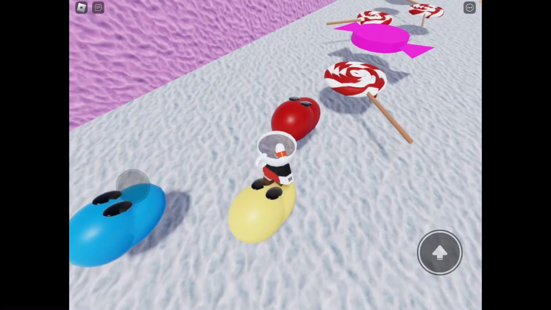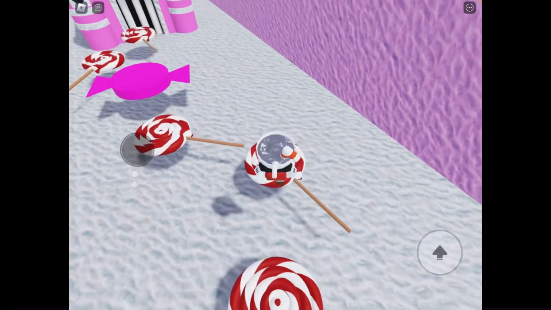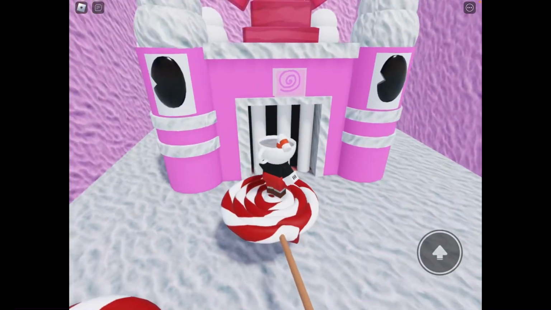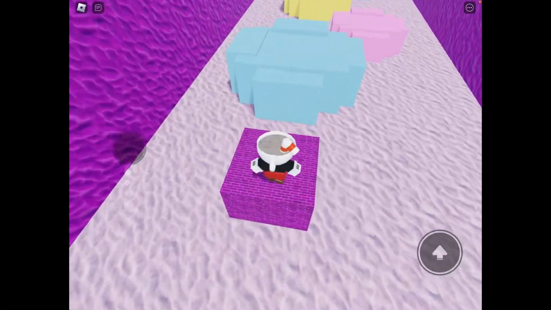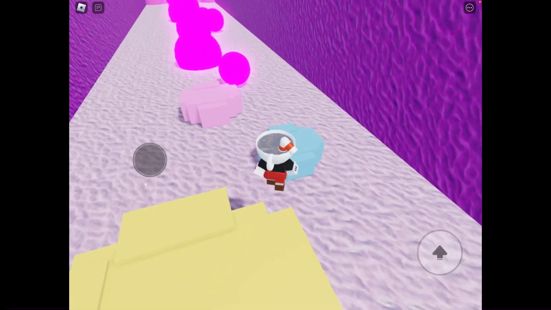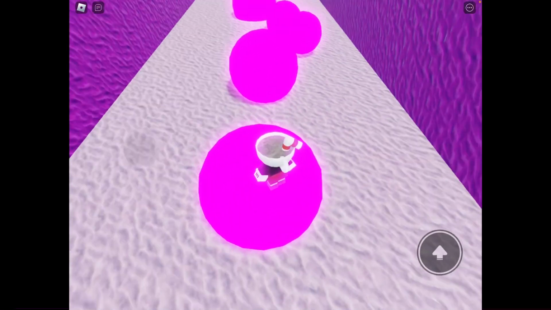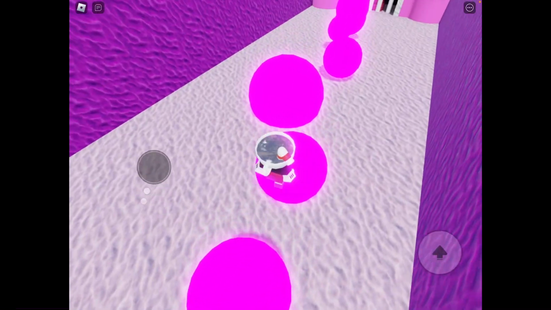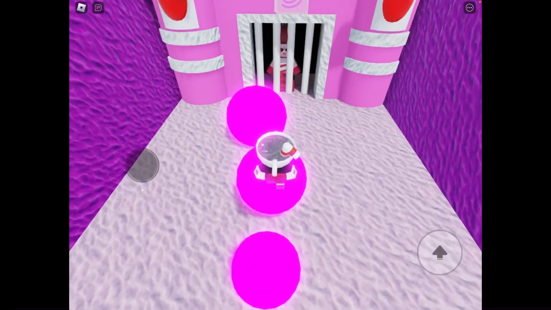You have, I think they're supposed to be the jelly beans, and then you have the lollipops and the candy wrappers. Get to the castle, time for the next phase. Now I think we're jumping on those cotton candy clouds. Also jump on these. I'm actually confused what this is supposed to be. Just gonna say they're gumdrops.